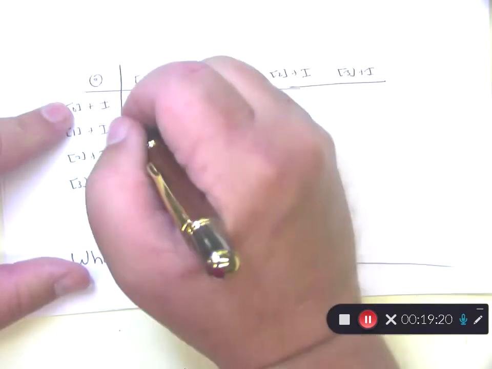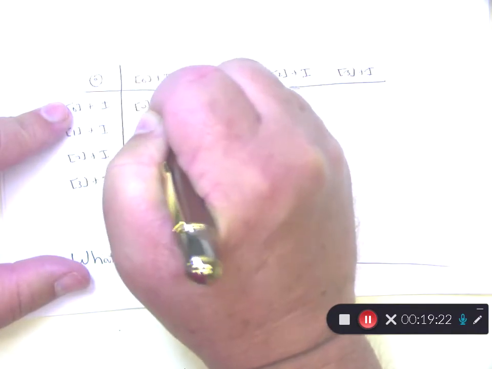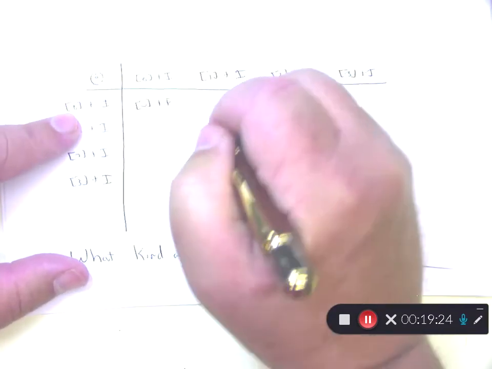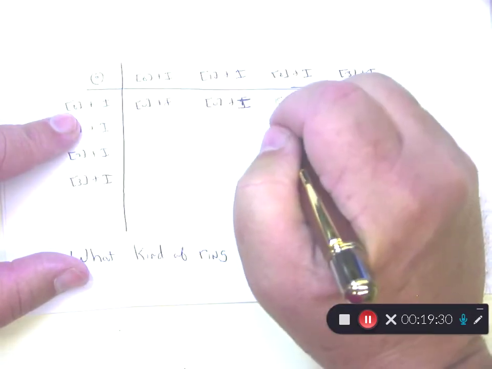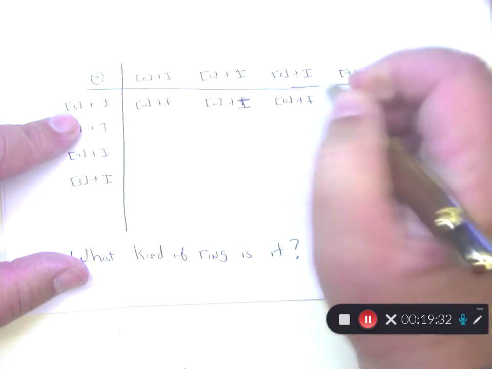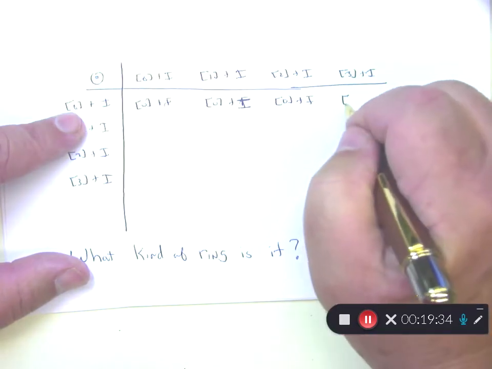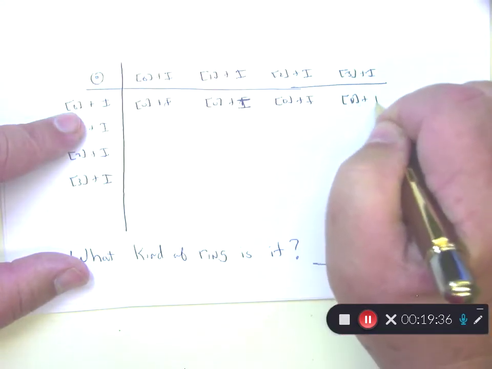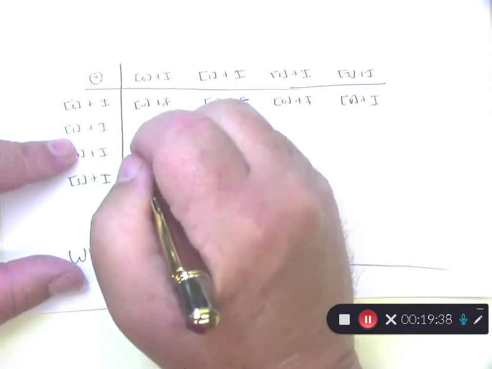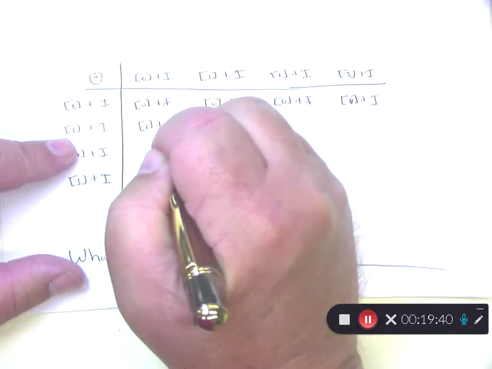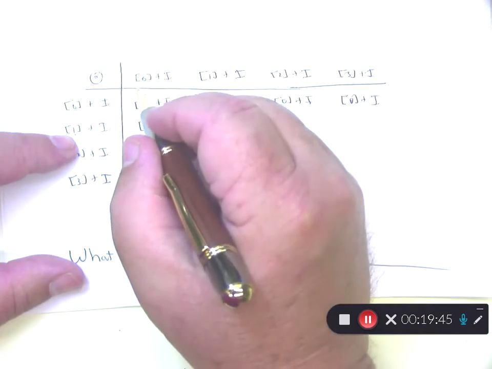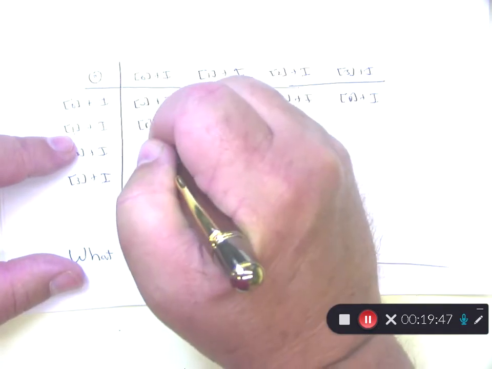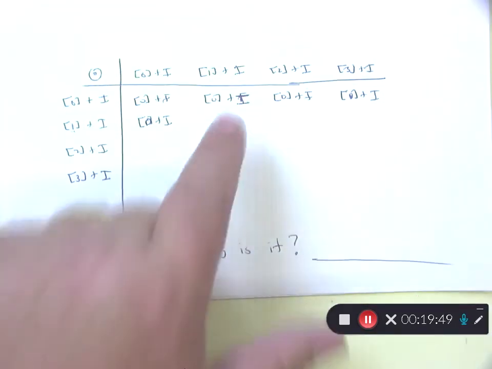0 times 0, yeah, pretty much is 0. And coset plus I. 0 times 1 is still 0 plus I. 0 times 2 is 0 plus I. So 0 plus I times 3 plus I is, yeah, what a surprise, 0 plus I. 1 plus I times 0 plus I is 1 plus I. Excuse me, 1 plus I times 0 plus I, that's 0 plus I. I was jumping ahead here.